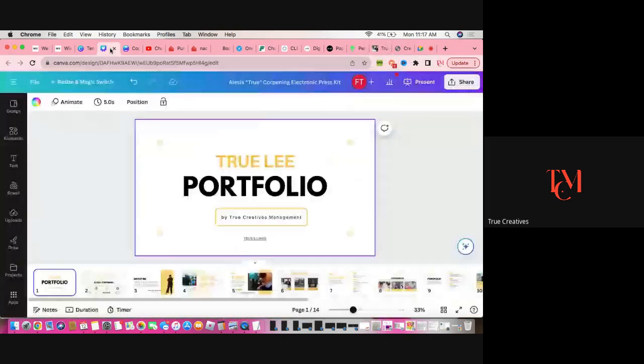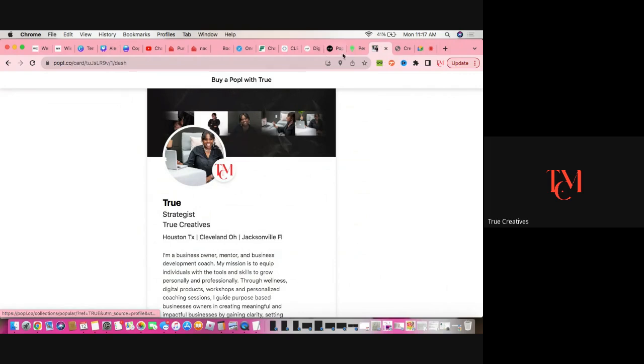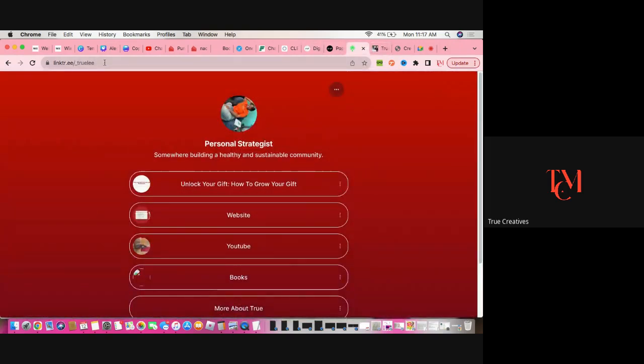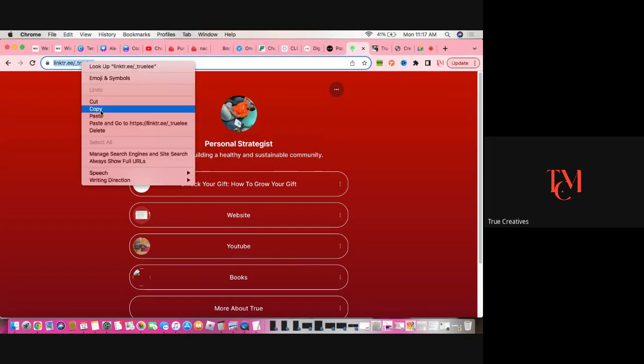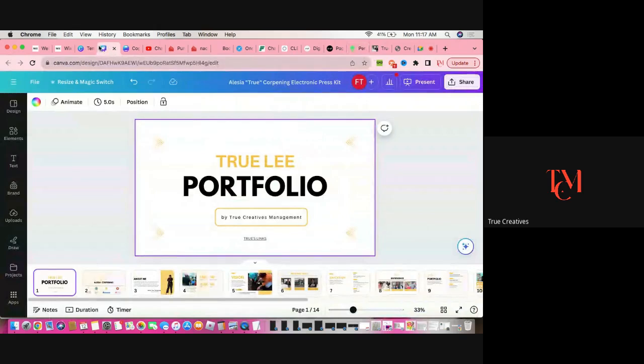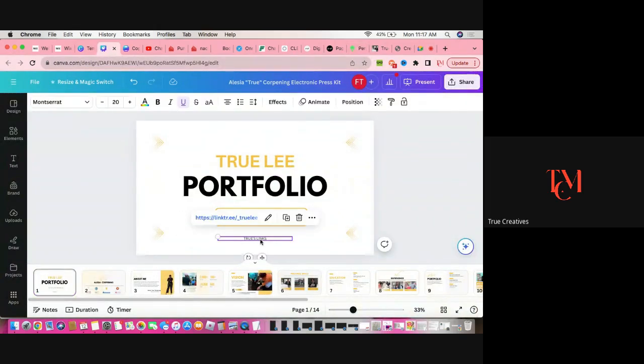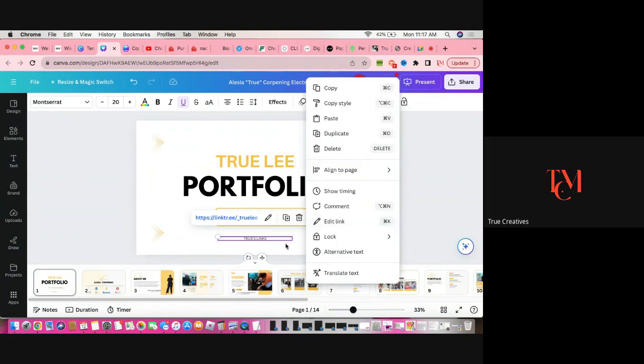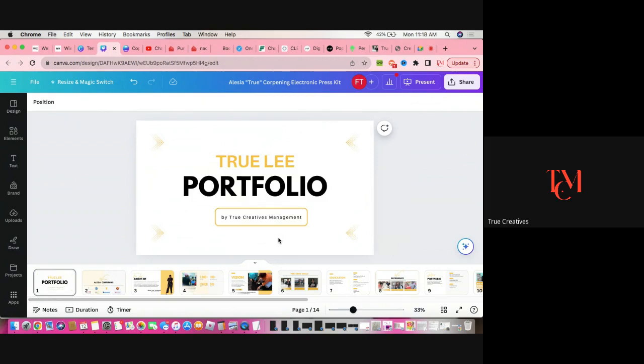Okay, so let me refocus. So portfolio, that link is in there. So let me show you how you link that. The way you link something is, and I want to keep it the same link for right now, you're going to copy and paste this. So you can either use Command C to copy, or you can right click your mouse and hit copy. And then we're going to go back over to our portfolio. And down here where it says Truly's links, I literally just hit the text button and added it in there. You're going to hit these three dots. Well, here, let me remove the link so I can show you guys how to do it.